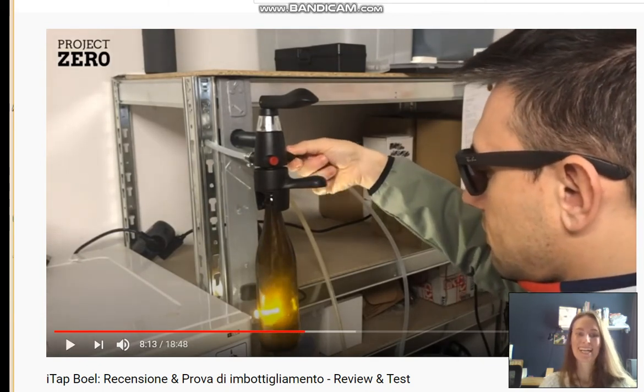Well, I love that he's put a lamp just behind the bottle so we can see perfectly how the filling goes and how the beer flows on the sides of the bottles. That's really something unique. I've only seen it with iTap, and other bottlers don't do that. That's very interesting, I guess.